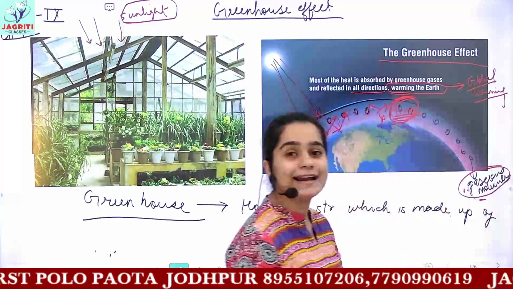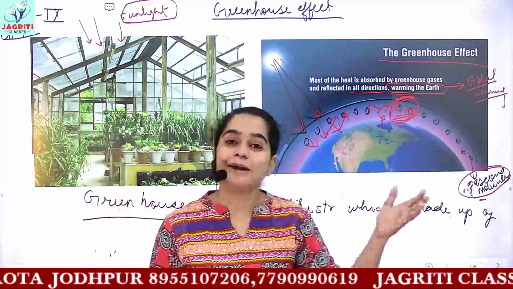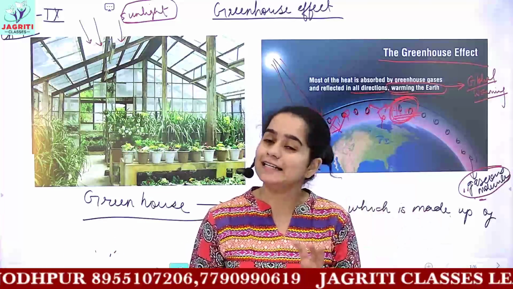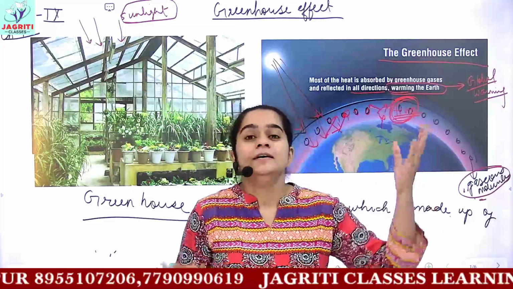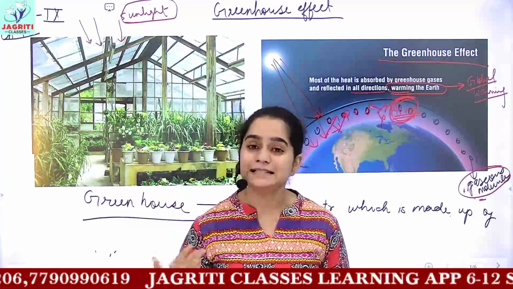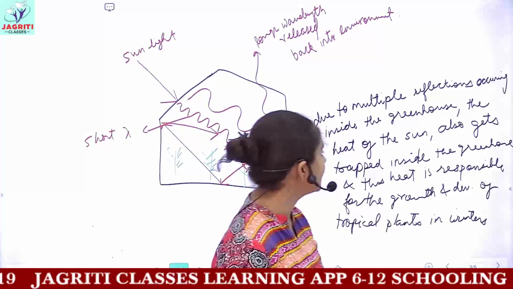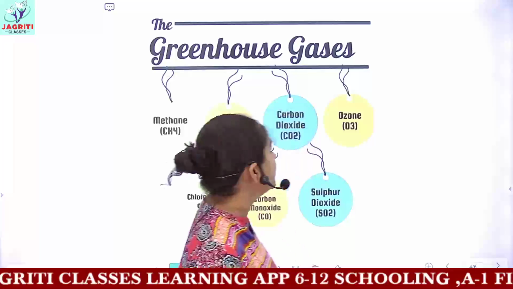And then you can write the harmful effects of global warming, which I told you: change in climatic pattern and weather conditions of our planet Earth. And the next one is that the polar ice caps are melting from the mountains and thus increasing our sea level. So these two are global warming and greenhouse effect. I hope this is clear.